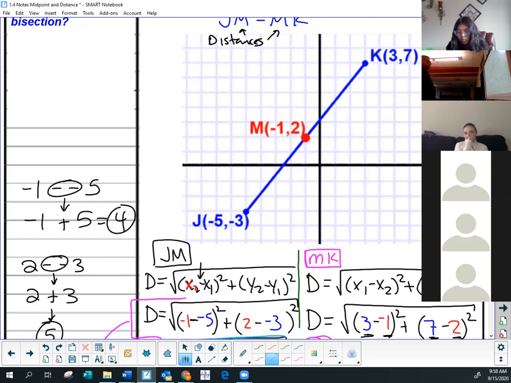Could you count a different way? Mr. Collins, could you go back to the question? I didn't get it all. The question is just: is there a different way to do it other than calculating the distance? Calculating the distance is well and good, and you're going to have to show you can do that. But smart mathematicians will always look for alternatives, and I'm giving you guys the opportunity to try to generate alternatives. So if we want to get the distance between J and M, is there another way to do it other than the distance formula?